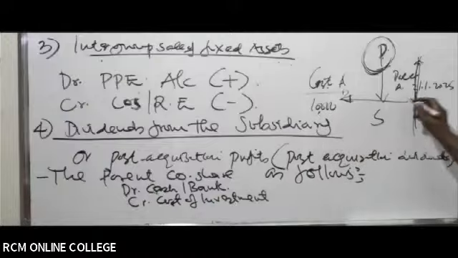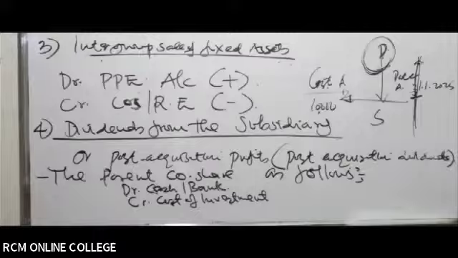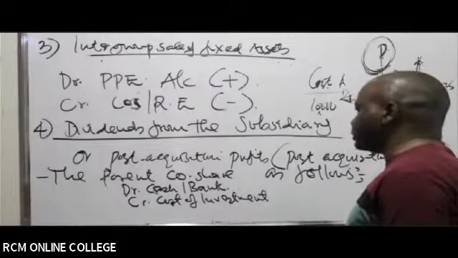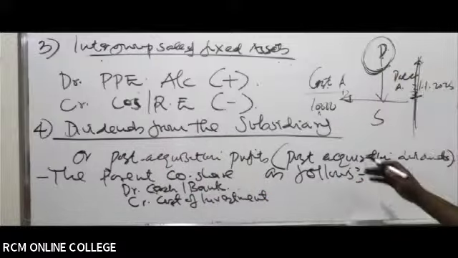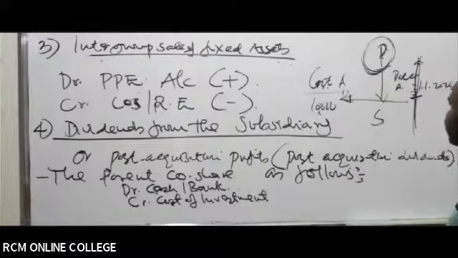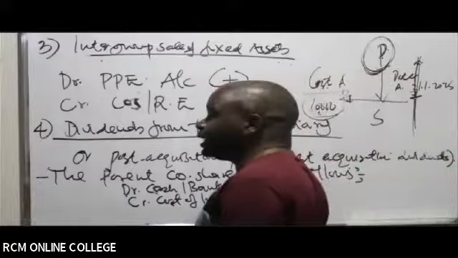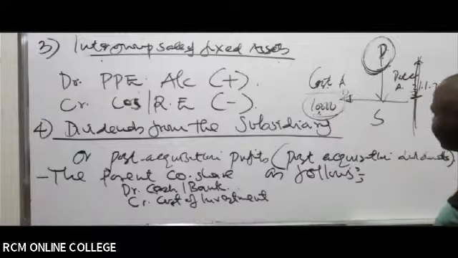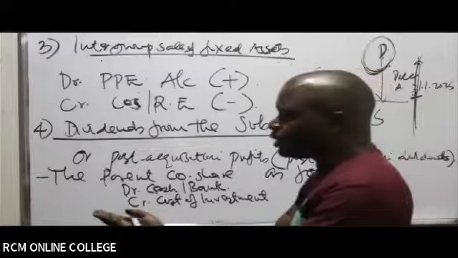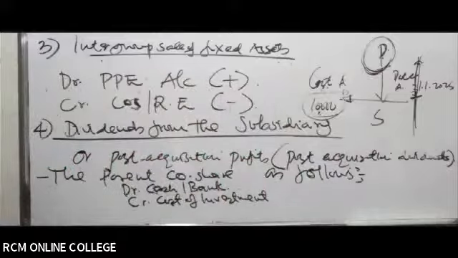Remember, he's incurring a cost to buy. But immediately he comes in, they tell him he'll be able to enjoy 2,000. It means this cost will reduce by 2,000. You are giving them 10 and they are giving you 2. It reduces the cost of investment, but it increases cash at the bank, because when you are paid that 2, it goes to the bank. Your cost of investment, ideally, won't be 10. Realistically, it will be 8, because you are being given 2 as you come in. So that's what will happen.